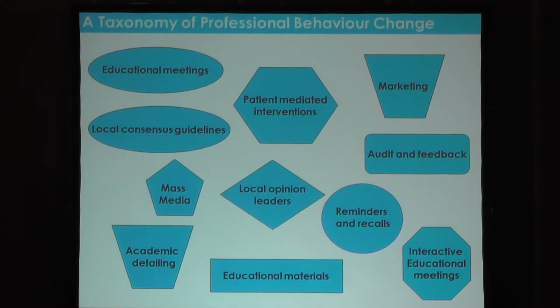Sorry for that, just as I was saying, not all of the implementation strategies have the same level of evidence. And this is a taxonomy of the professional behaviour change based on the Cochrane EPOC group's implementation strategies at the high level. It's these ones here: the audit and feedback, reminders and recalls, interactive educational meetings, and academic detailing, which have the highest levels of evidence for the consistency of effectiveness.